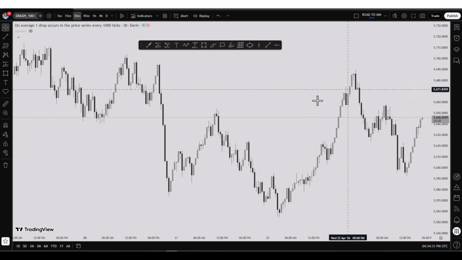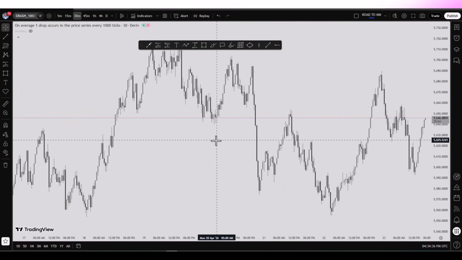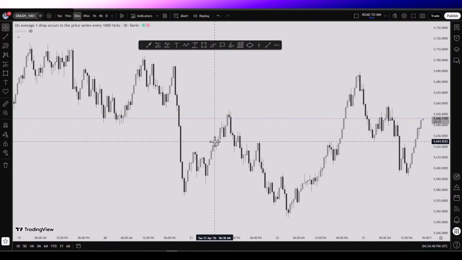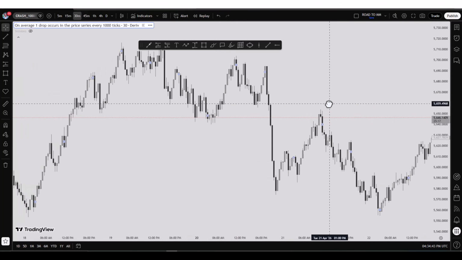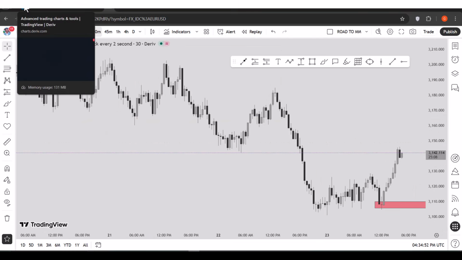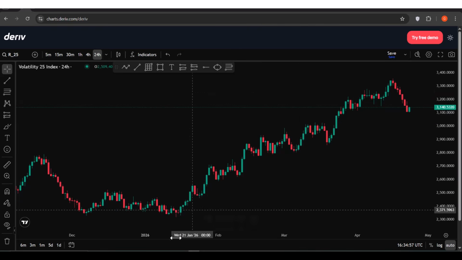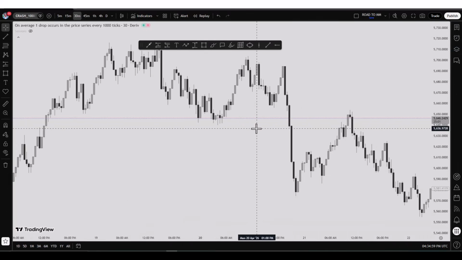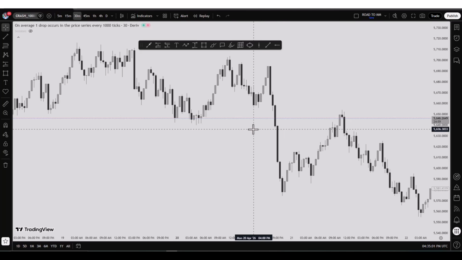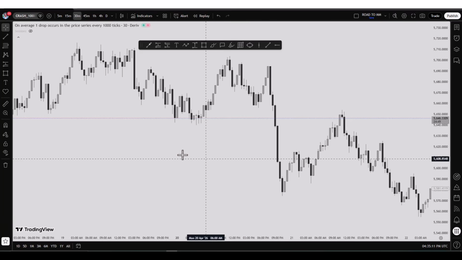This is good news if you are a synthetic indices trader. Finally, we have Deriv synthetic indices on the main TradingView app. You don't have to go to this site to start afresh. You just have to go to your TradingView and locate it. Now, my job in this video is to show you exactly how you can have access to this, and it is very, very simple, and I'm not going to take much of your time. Let's get right into it.